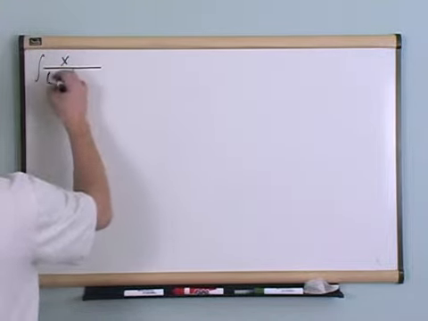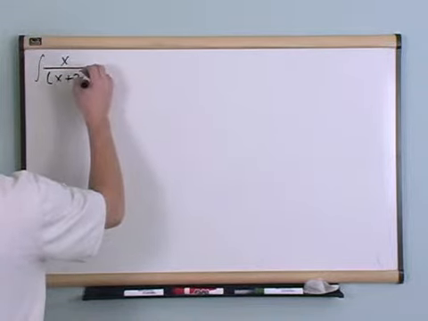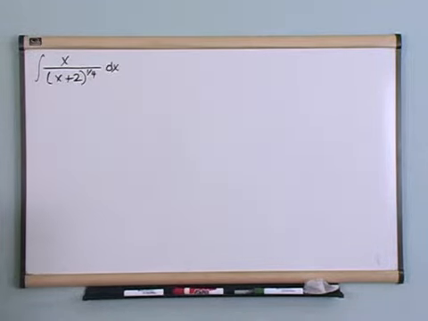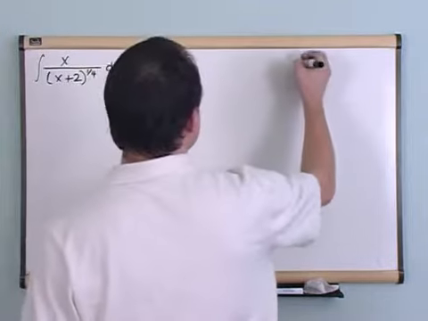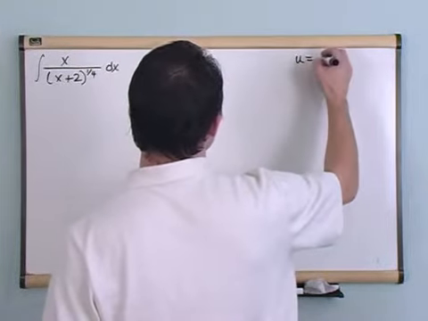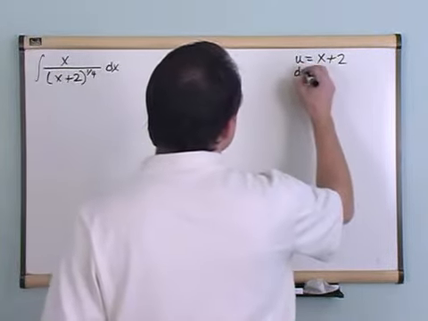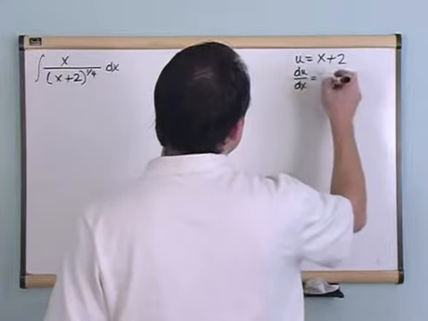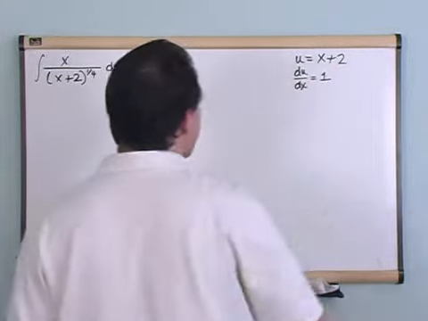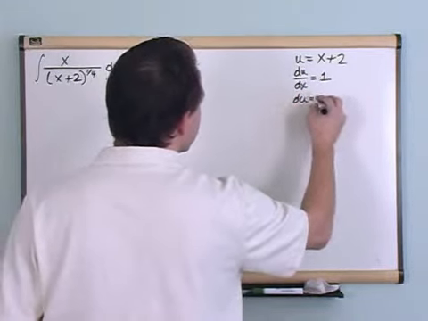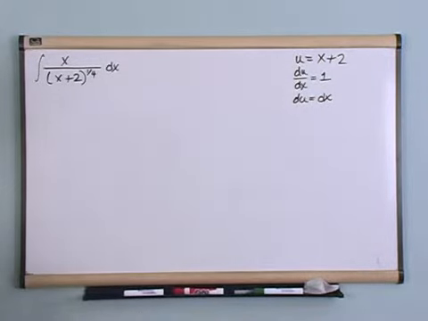What if you have this: x over x plus 2, and on the bottom you have a 1 raised to the power of 1/4, dx. This one is an example of when you have to do a little bit more trickery, okay? You have to work with me, and I'll show you what I'm talking about. We're going to say, just like we have always been saying, u is equal to x plus 2 is my first guess. So then du dx is equal to 1, right? The derivative of this quantity is simply 1. And so du is equal to dx. Very simple so far.